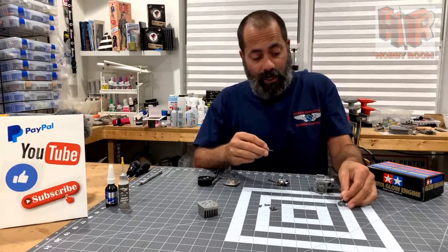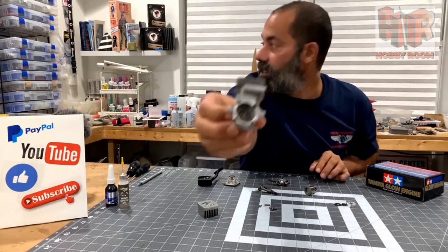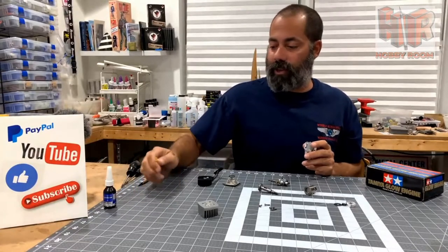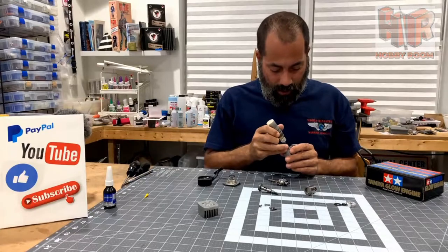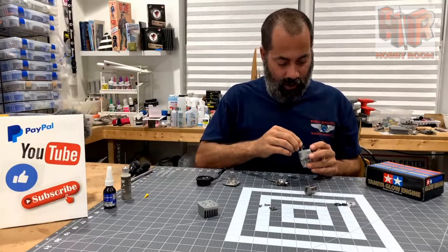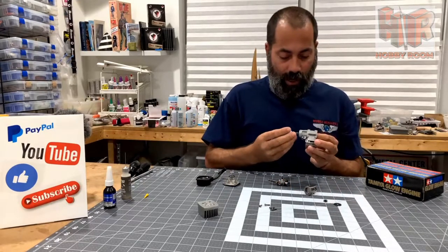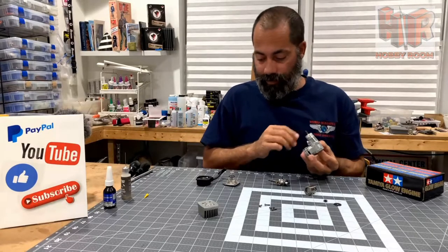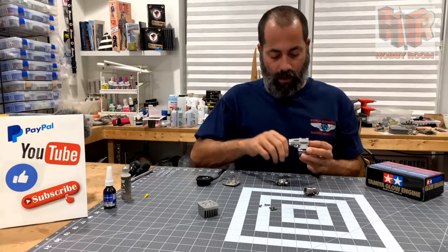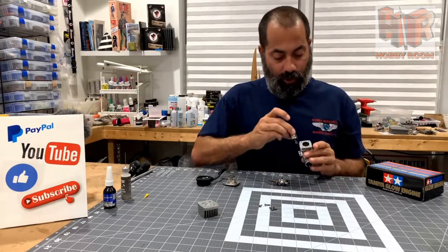You're watching me do this particular engine for the very first time. You can see we've got a nice ball bearing in there. I'm going to use a couple drops of my high-speed bearing oil — I just like this stuff. It seems that as long as it's all taken apart, what better time than the present. So I'm going to go ahead and reinstall the thrust washer and the nut to kind of keep everything at least semi in place, and we'll drop this sleeve in.